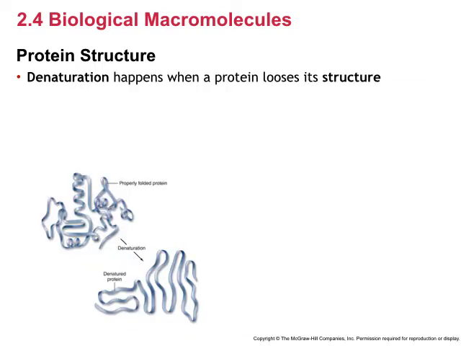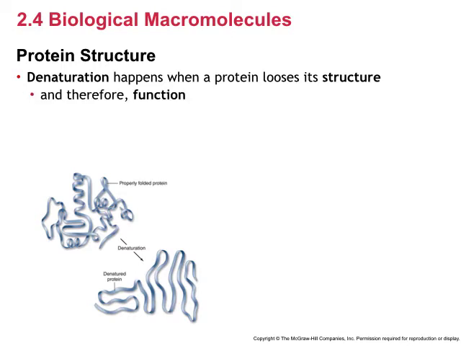And the last thing I want to touch on as far as protein structure is what happens when a protein loses its structure. This is called denaturation. If you break that word down, de means to remove something, and naturation is just the natural shape of the protein. So you can think of it as removing the natural shape of the protein. As you can see in this figure here, you have a properly folded protein. This protein has formed its secondary structure and its tertiary structure, and then it loses its shape. So now it's just a spaghetti strand of that polypeptide chain.